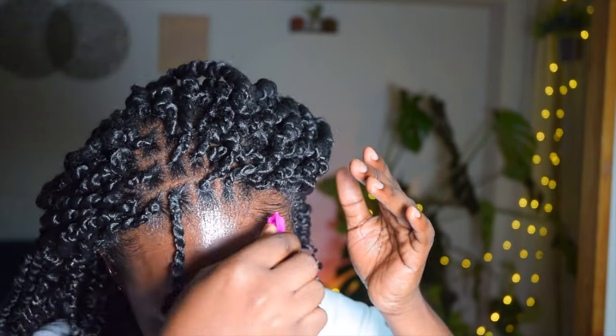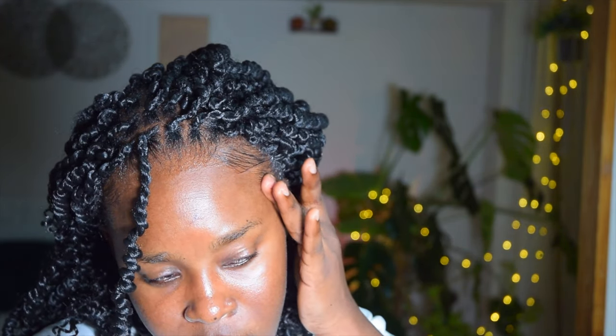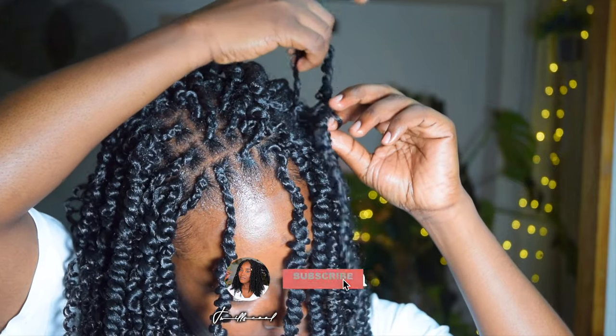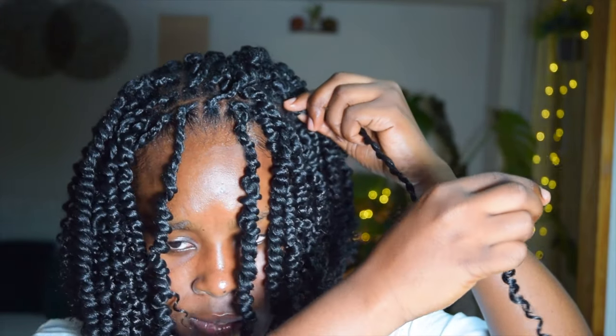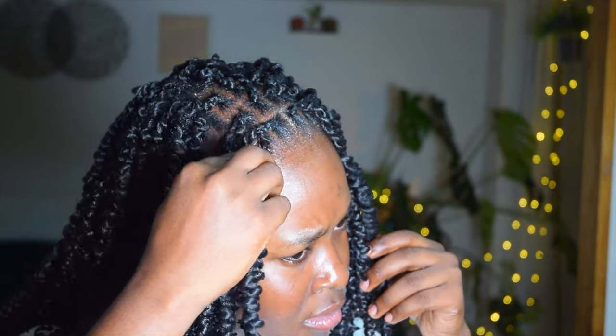So as you can tell, we're all finished. I just went ahead, got some edge control, did the little sleeking, added one piece of hair right here, and then next morning, because I was tired.